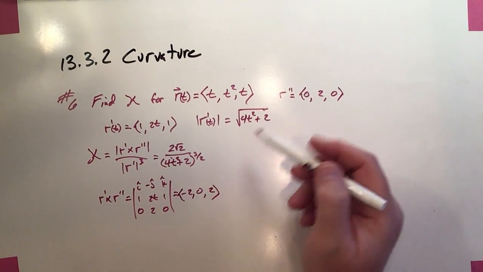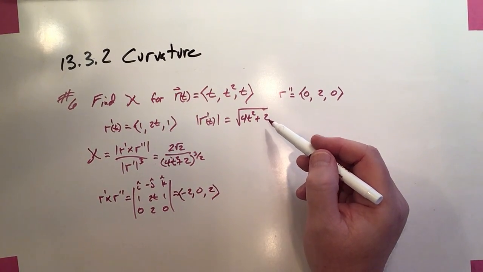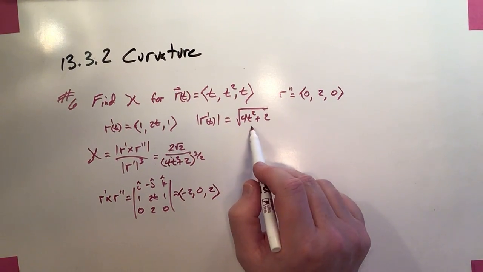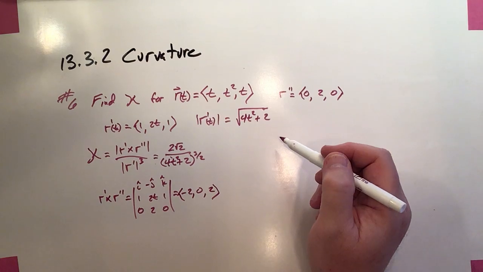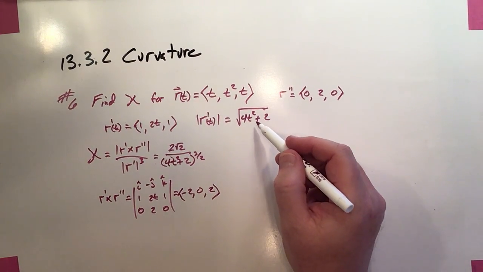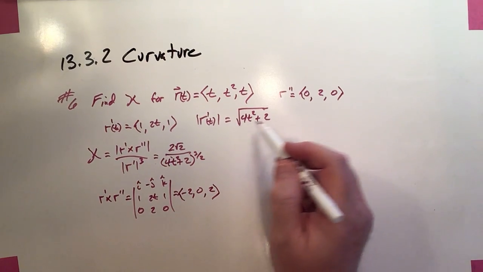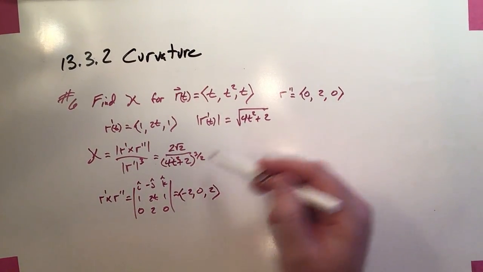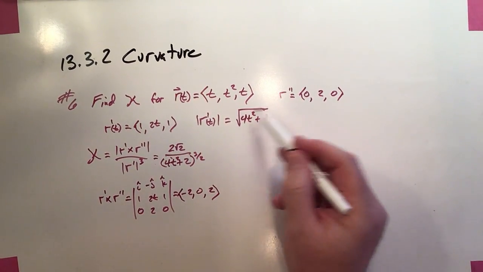Again, this is a good example of when we might want to abandon parameterization. If this value for the speed turned out to be an easy integrand, I might still go in that direction. But the minute I check out what the magnitude of r prime is, that's the time to make a decision as to whether you're going to use an alternative definition of curvature. And in this case, boy, we got to the answer a lot faster than if we had tried to integrate that.